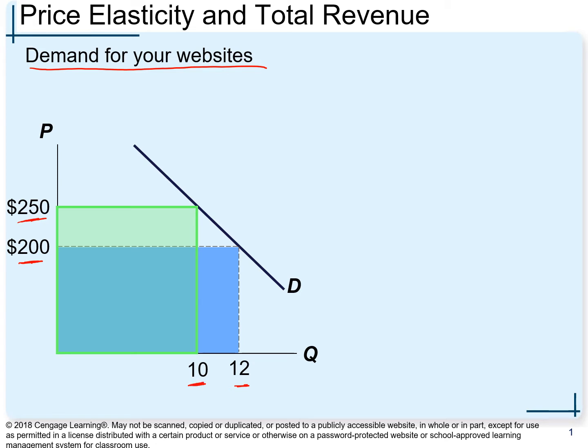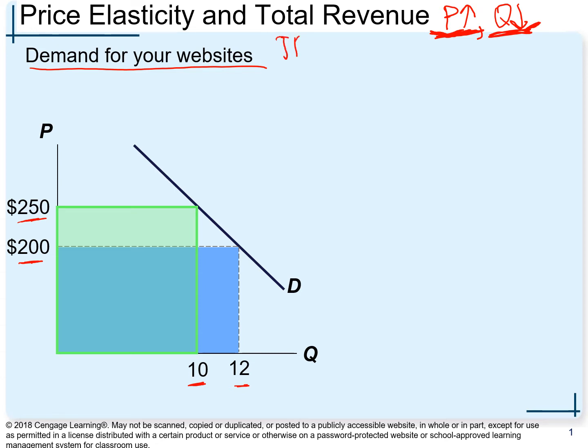Guys, remember the bottom line, what we want to understand: if we increase the price of the product, we're getting more money for each unit that we're selling. That's one point. From the other point, since we increase the price of the product, we're going to sell fewer units based on the law of demand. So which effect is bigger? Is your total revenue still going to increase because we're getting more money for each unit, or because we're selling fewer units, total revenue can actually decrease? This is what we're trying to understand in this example.